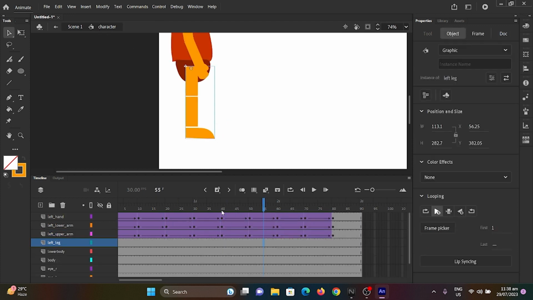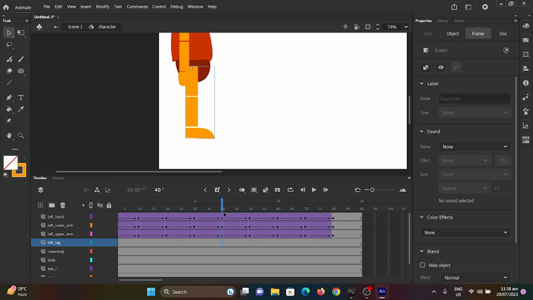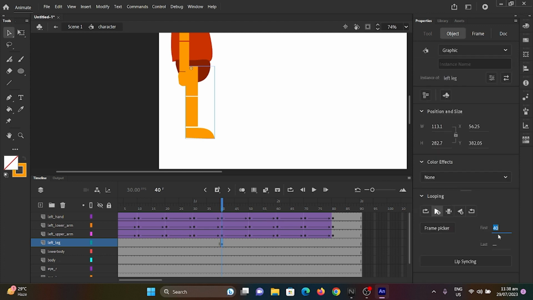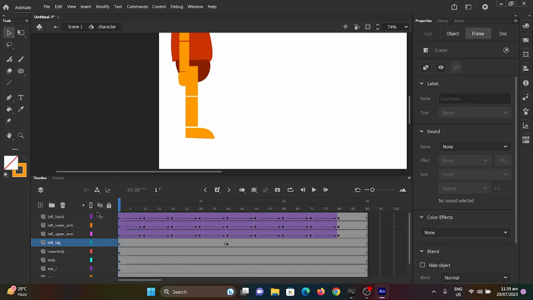So that's why when I reach 40, I know I only have a 40 frame animation on my feet or legs. F6, I'm gonna call that symbol again and type there 1, meaning go start over on frame 1 to create that second animation again.